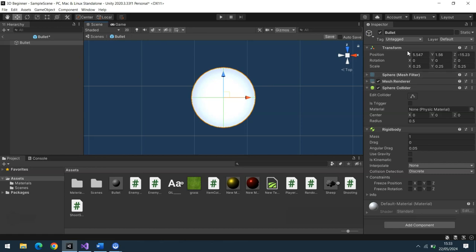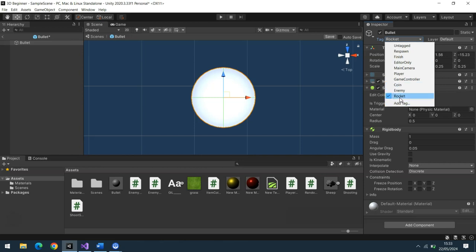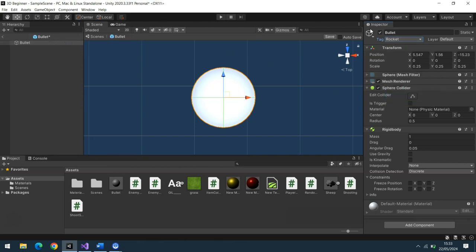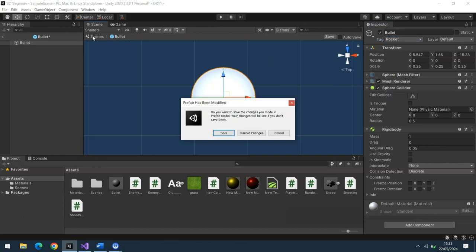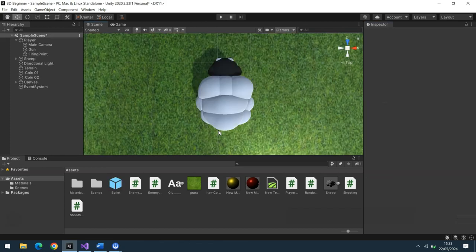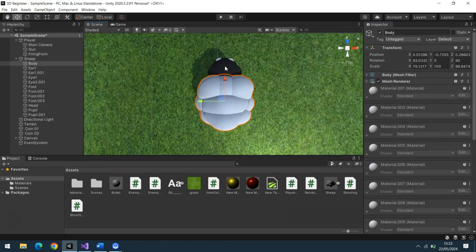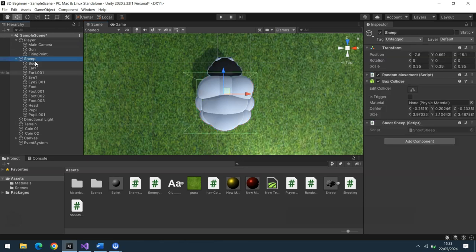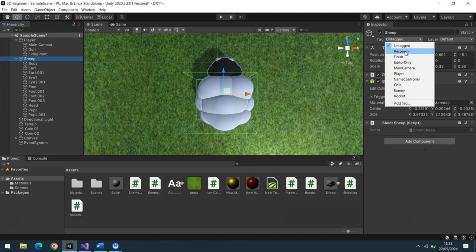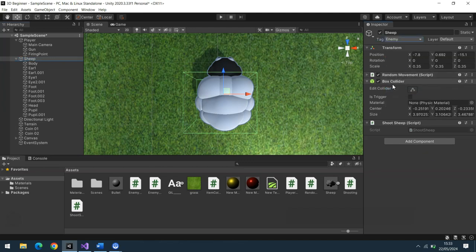And I click back on it. I make sure it says rocket. And you might have noticed in the drop-down list, I've already got enemy set up. So all I need to do is go back onto my scene. So if I just save the prefab and I click on my sheep, I'm going to make sure it's the whole sheep I'm looking at. And I'm going to make sure that it's tagged as enemy. And the only other thing, it has got a box collider on there. Do I need to tick this trigger?